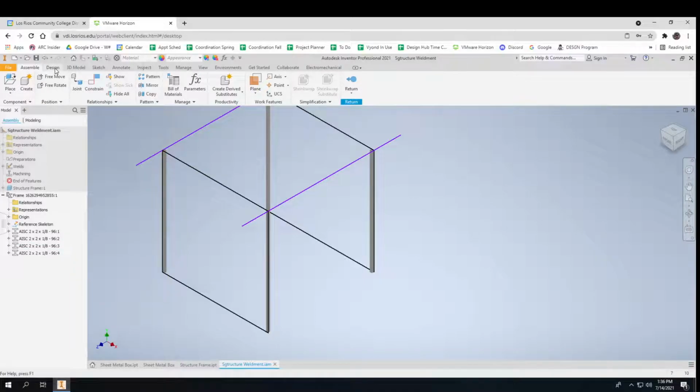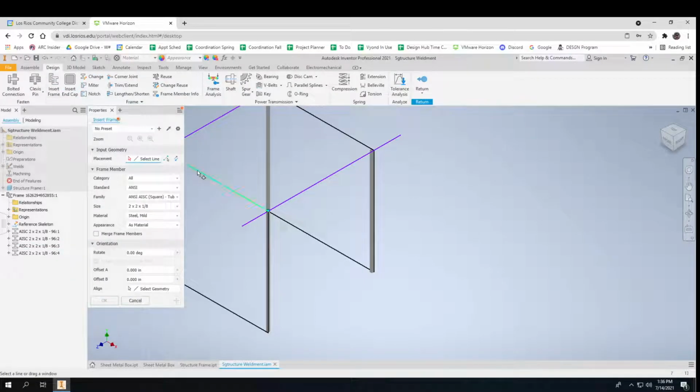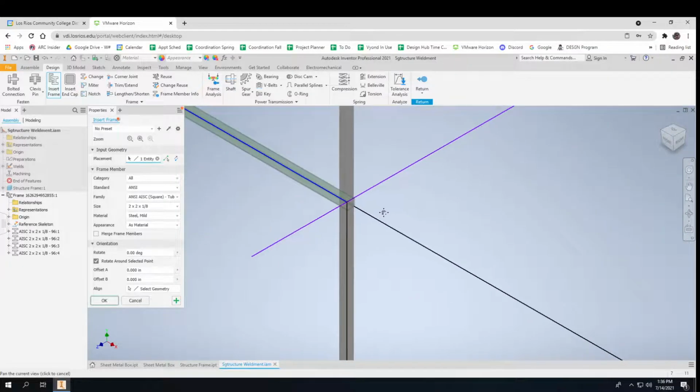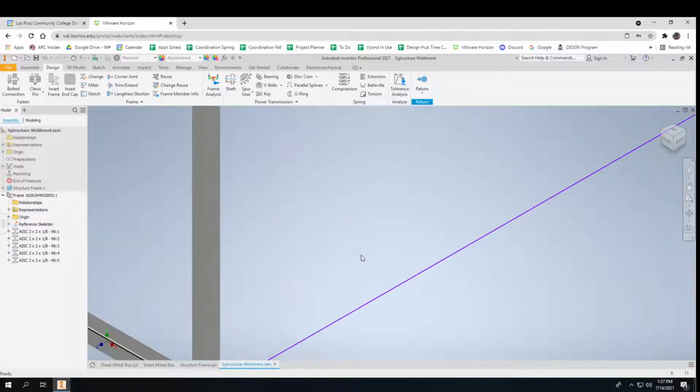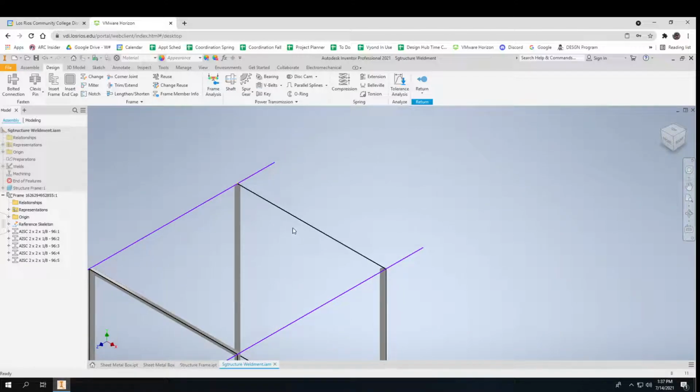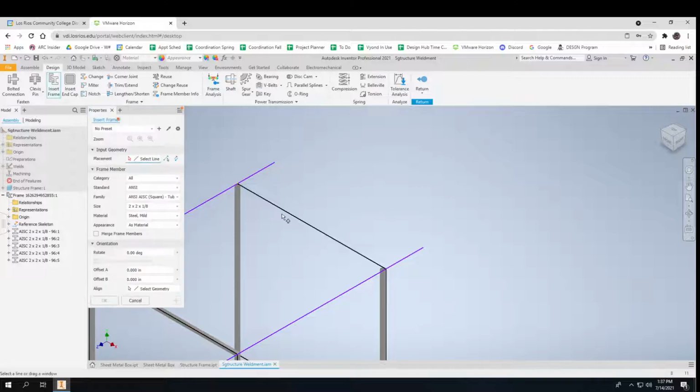Now I'm going to put some back on again. Here. And I'll put it so that it ends up 8 foot high. And I'll put one here.